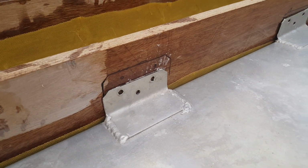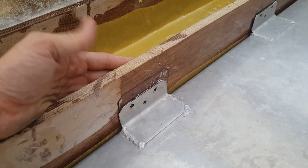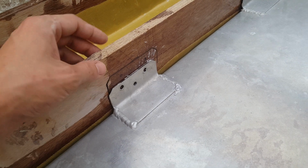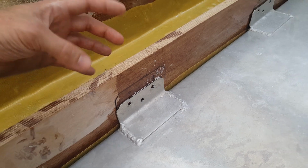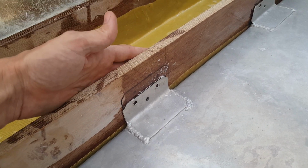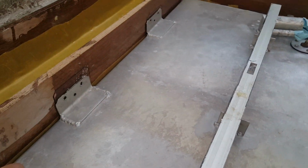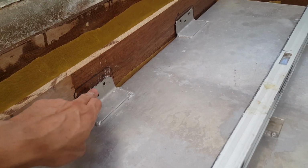But we're also going to need to put some backing as well behind here. Originally they had this, I want to say it was probably 1/2 inch. It could have been 3/4, hard to say. I had to go back and look at the wood. But they also had like a 2x4, and it's just for added stress because, as you can imagine, when this thing's got 20 gallons of fuel in it, it's going to weigh a lot. But anyway, take my word for it. I already leveled it, and I drew where the holes are going to be.